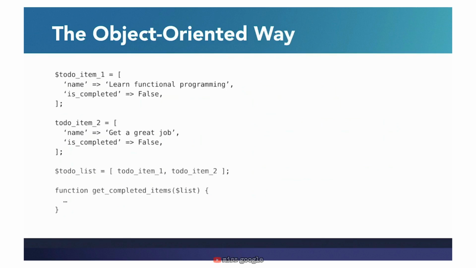In functional programming, on the other hand, we'd keep the data and the functions separate. Remember that in functional programming, instead of wrapping up our data's properties as member variables inside classes, we usually represent data using simple constructs such as arrays. So for this program, we might have arrays with string keys that represent to-do items with name, category, and maybe deadline properties. And then we'd have the to-do list itself, which we would simply represent with an array that holds a bunch of to-do items. And then outside these classes, we'd define functions for combining or transforming our data in some way.